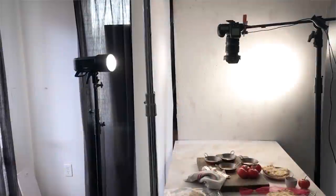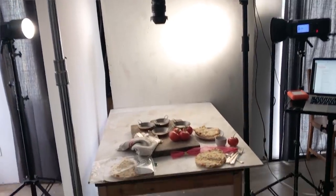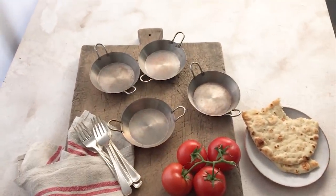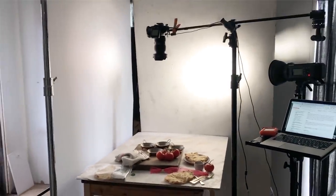The second light is behind the Roscoe Diffusion material, positioned up towards the top of the frame at an angle — not shooting straight through, but kind of skimming it — and I'm using that for my fill light. The camera is mounted overhead on a C-stand, which is definitely a go-to setup for me. If you want to know how I rigged that up and all the parts and pieces, I've got a video all about it. Skylar over at We Eat Together also has a great video on another option for mounting overhead — there are a lot of options out there.